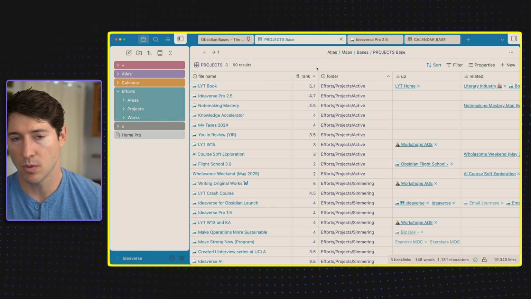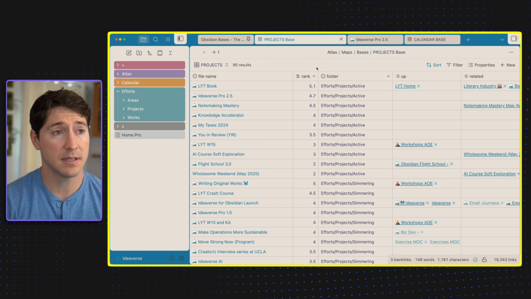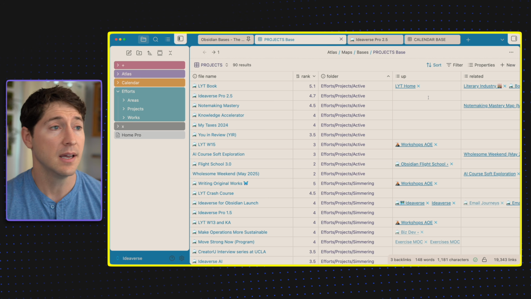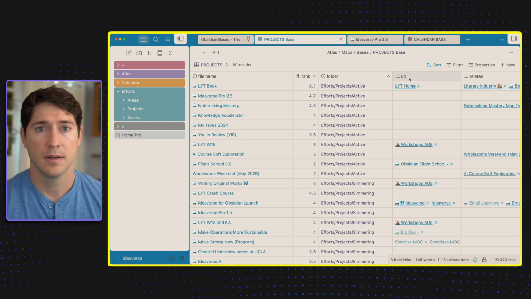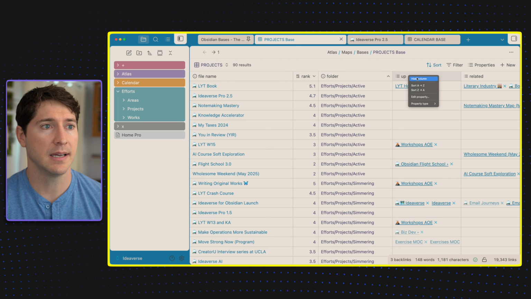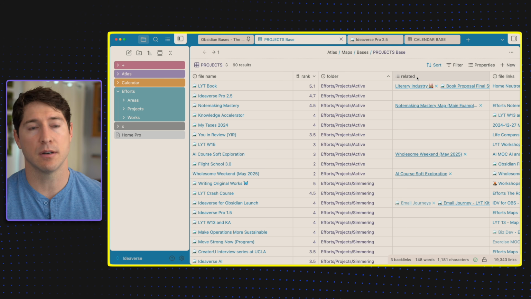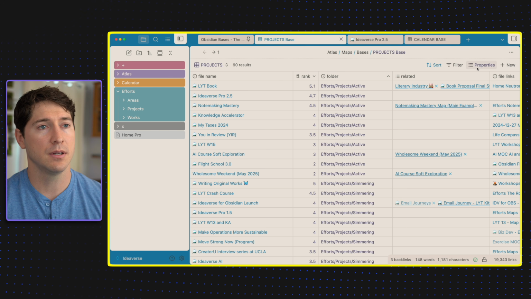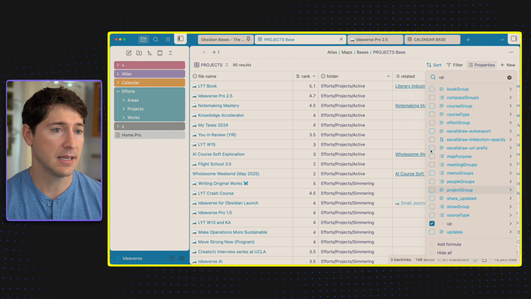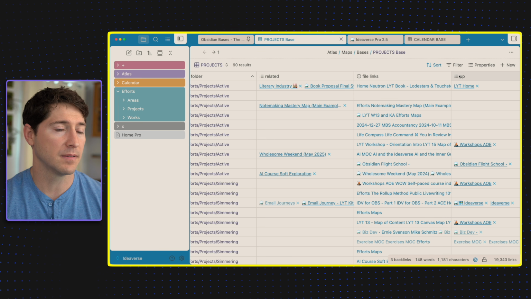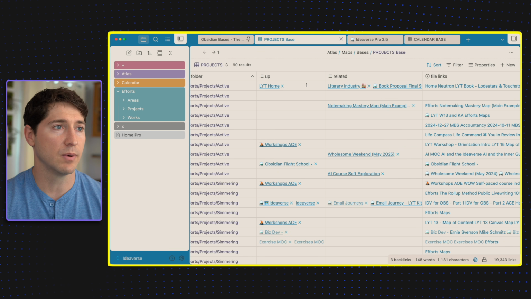You can kind of see what's working, what's not. Obviously, there'll be a lot of columns that are blank. Imagine you might not have an up property. Right-click on it and just hit hide column, and then it's out of your way. If you want to add it back, what do you do? You hit properties, you hit up, and then you just add it again. Now it's here, on the far right, and I'll just move it to wherever I want it.